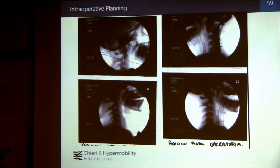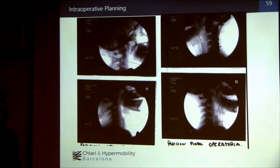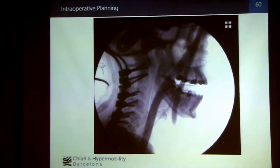Measuring what the angles should be to put in the correct position. Again, it's very important for the patient to be with a normal gaze, not looking upward, not looking downwards. And also, we have to think of the lower doses. Sometimes it can be, sometimes not, but we spend quite a lot of time doing this. This is an example just after the operation with the nice low doses and with all the screws, okay?